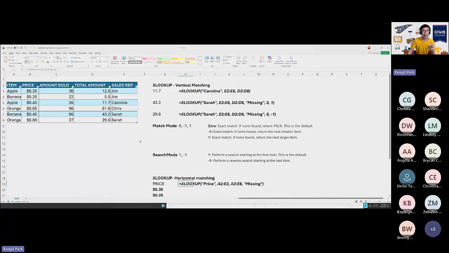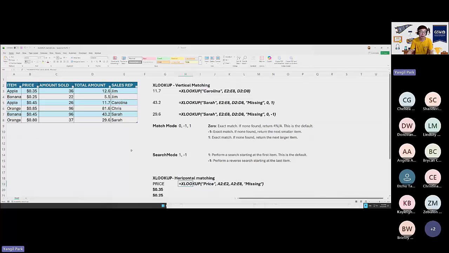XLOOKUP is the latest lookup function Microsoft came up with a few years ago. And it's more versatile, because if you look at VLOOKUP, there's a limitation. One limitation is that it can only look up from left to right. There's no way it's going to look to the left of the worksheet, if you recall. So as always, you line up your worksheets from left to right, otherwise it's not going to work.